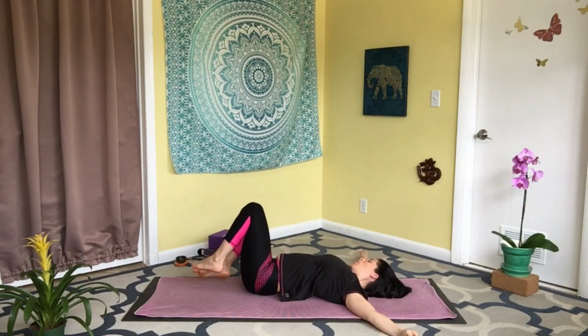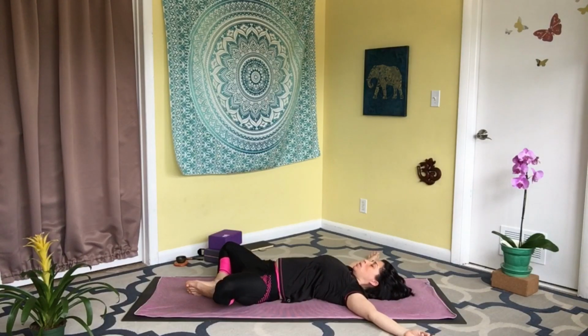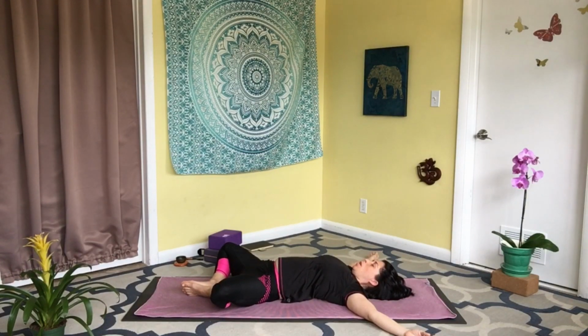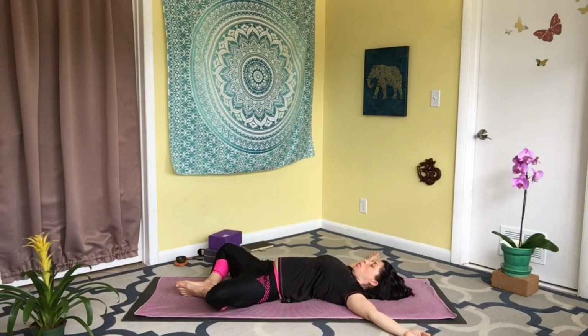As you're ready, find your way into Shavasana, either in cobbler's pose or legs extended. Or perhaps start in cobbler's pose and extend your legs out partway through.